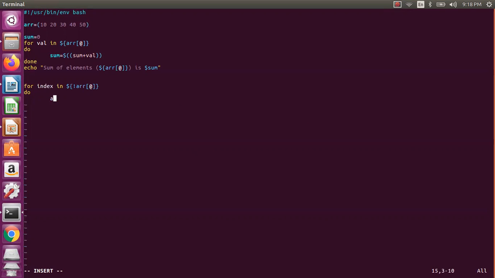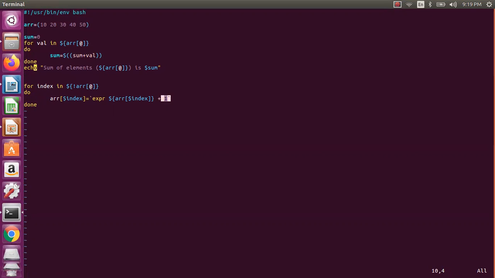Now I want to access the elements with the index. Now it will go from 0, 1, 2, 3, 4. So first time it will give 0. So I am saying array of 0 equal to, I may use an expression here, like I need to access the element dollar index, and then braces, plus 1. So I need to add that, and I need to increment. So initially it will be 0, so array of 0 is whatever, incremented by 1. So 10 plus 1, 11, like that it will keep on doing that increment for each value actually.